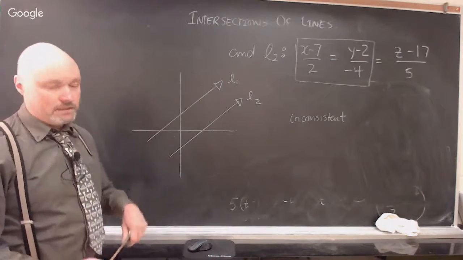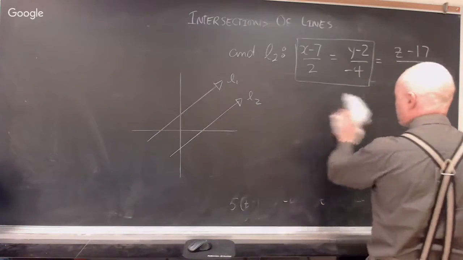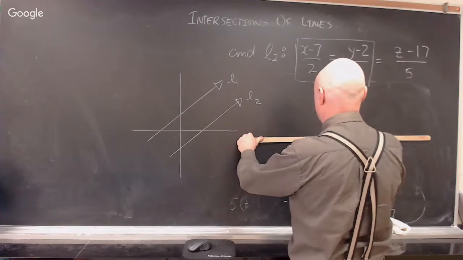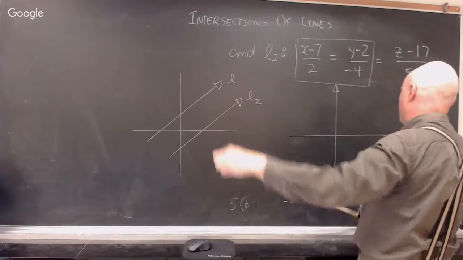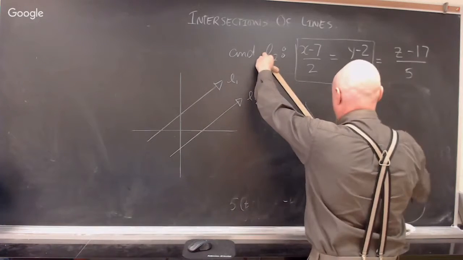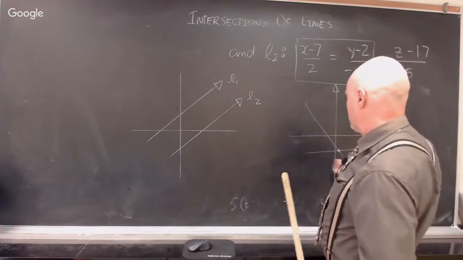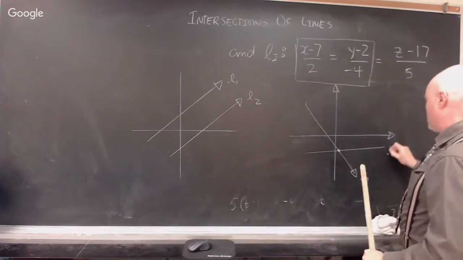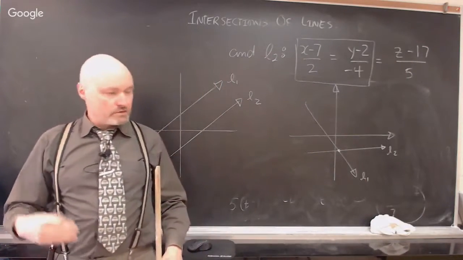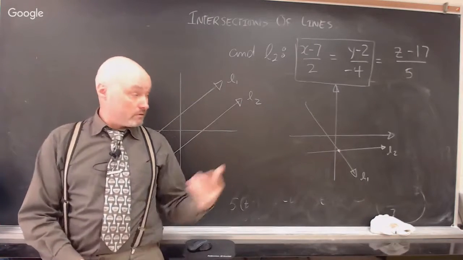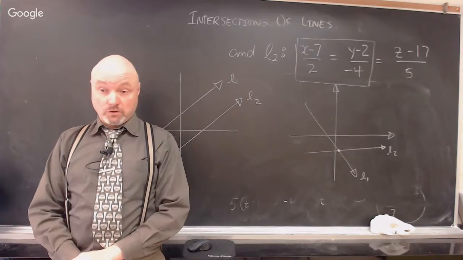And the second very common thing in two space would be intersection. Perpendicular is pretty common in two space, but it's a kind of intersection. So those two lines are going to intersect. We're going to solve that system, and we're going to come up with a value for x and a value for y. And that point is going to lie on both lines.